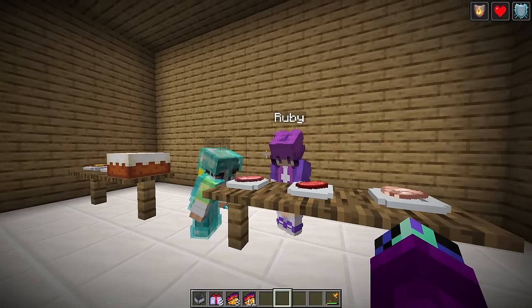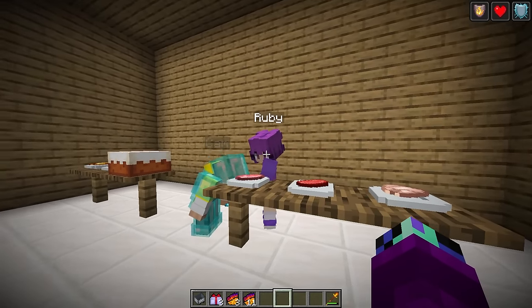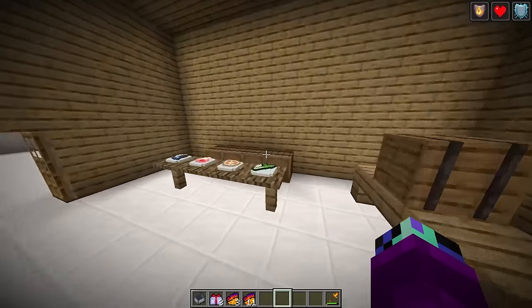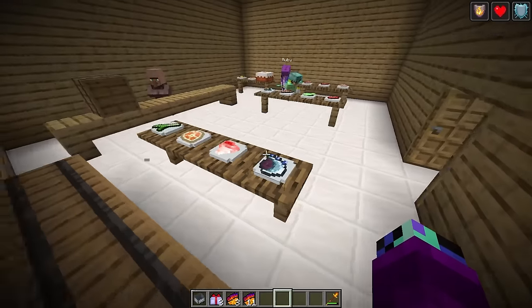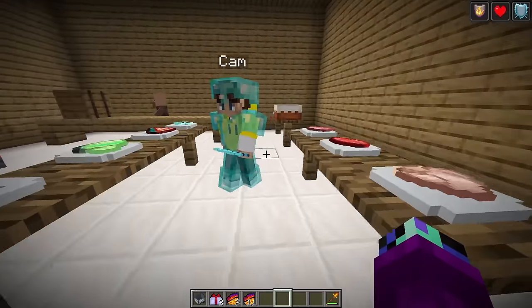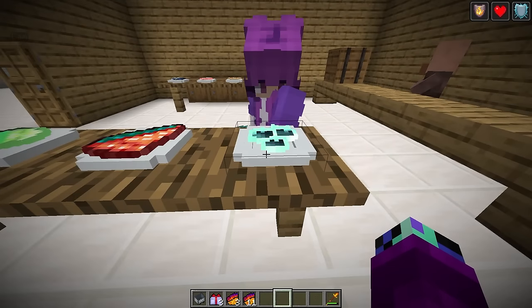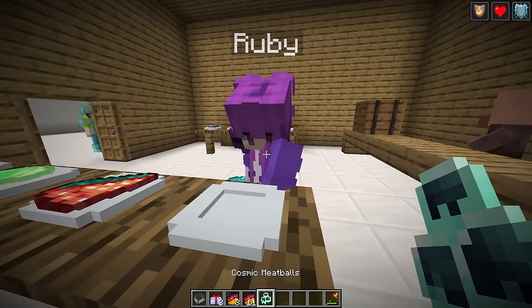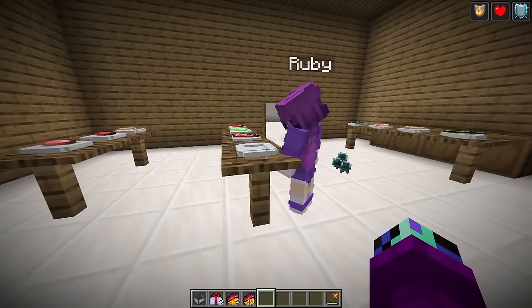Oh, yummy spaghetti. I think his head kind of hurts from the minecart. That's what it looks like. But anyways, we've got a bunch of food over here in the grocery store. What do you guys think? Nice. It looks pretty nice, but ooh, what is this? Oh, I'm glad you asked. This is a cosmic meatball. It is very nice. Oh, wait, I didn't put down the pricing.